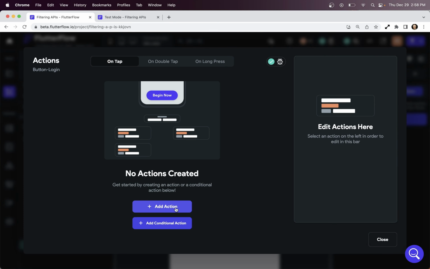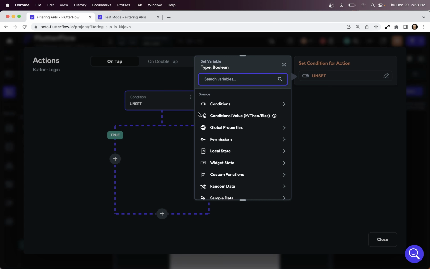We're going to start out with a conditional action because we are checking for the state of those widgets. There are really multiple ways that we could handle this. For instance, with nesting our conditions together, because we have two conditions to check. But let's just do them sequentially, because I think it's easiest to follow and to visually see. So first, we're going to check the condition of our email widget. That is, if anything is filled out.